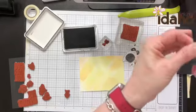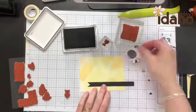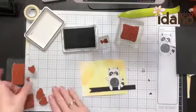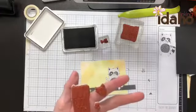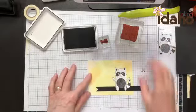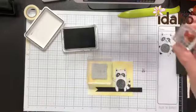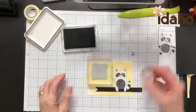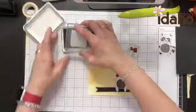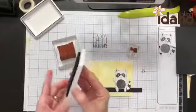What sentiment do we want, guys? I have the happy birthday down here if you want it. No. Where are all the stamps, though? I have all the stamps because we're still deciding what we want to use. Excuse me? We're not done? I just want one stamp. You can have the rest. I haven't decided yet. Then where are these bees going to go? Where can we put these bees? All right. Let's go for it. We have no plan. Never stopped us before.